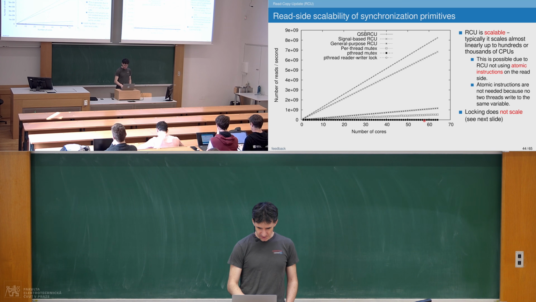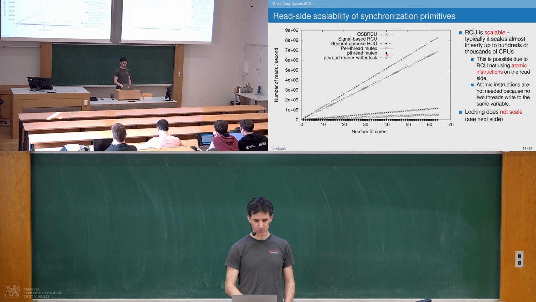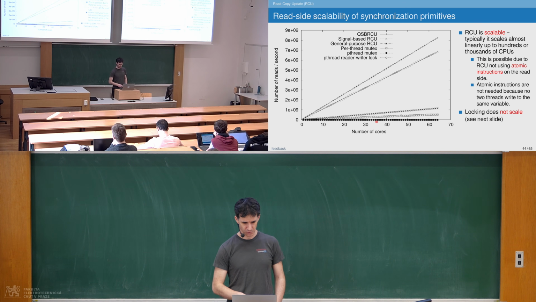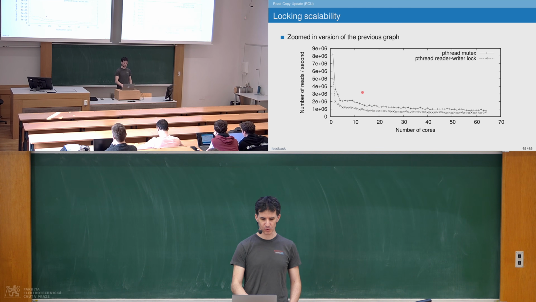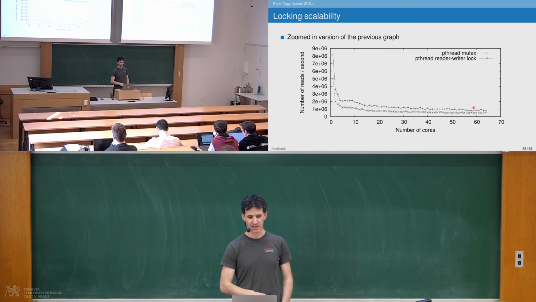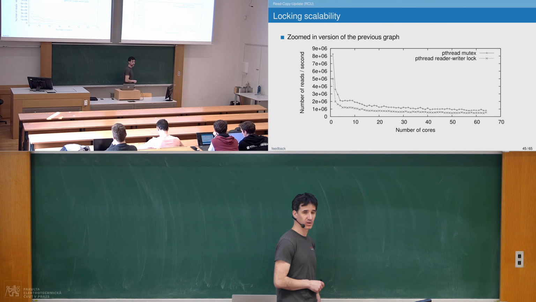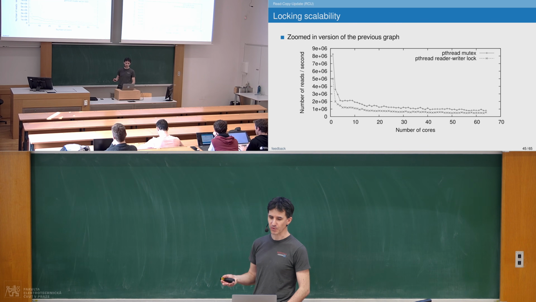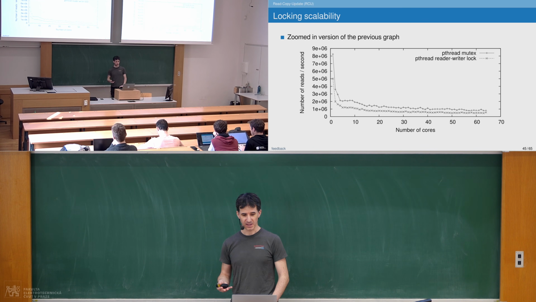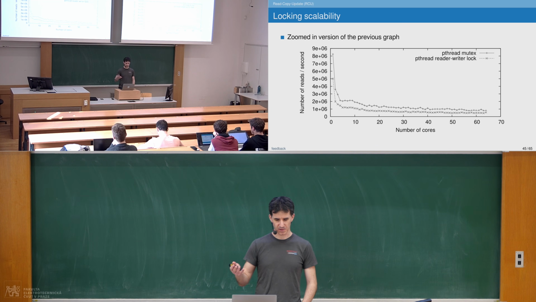If you look at this bottom line here, which is like 0, these are the data if you use mutex or if you use reader-writer lock. Because it looks like it's 0, it would be unfair. So let's zoom into this 0. And if you zoom just to that bottom line there, you will see this. This is the performance when you use mutex or read-write lock for the same kind of program. And as you can see, the performance is really bad.